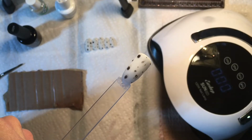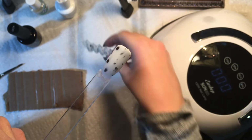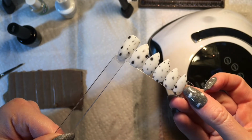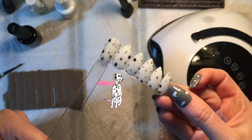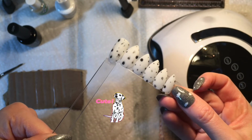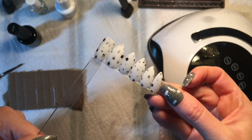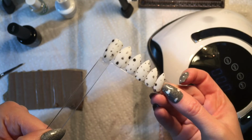And how cute is that, you guys? I love this. Looks like a cute little Dalmatian and it matches my press-ons. And I'm just so happy with this look. I think it's so cute, it's so different. It's kind of like a different take on the speckled egg Easter look, but you can wear this whenever throughout the year and it's just really fun.